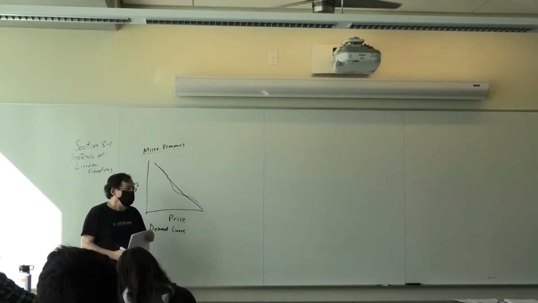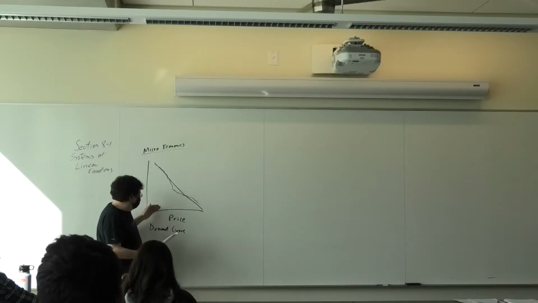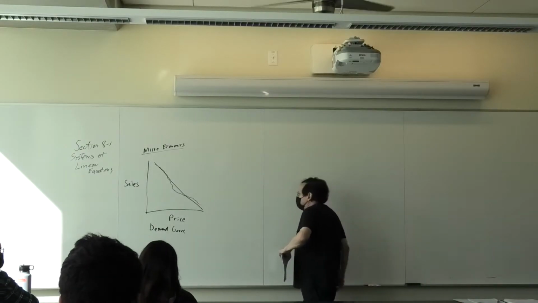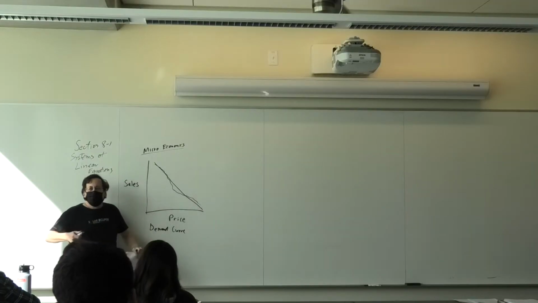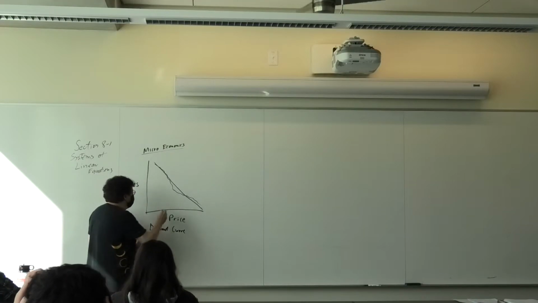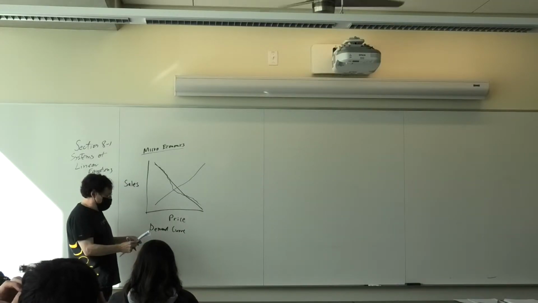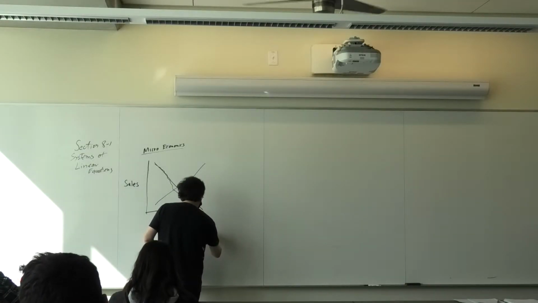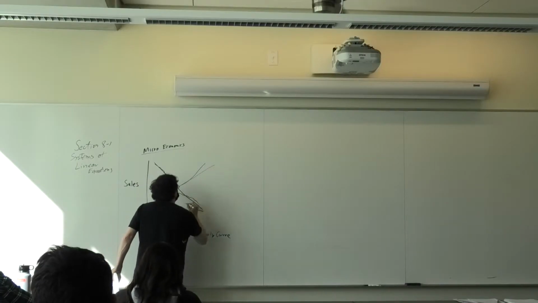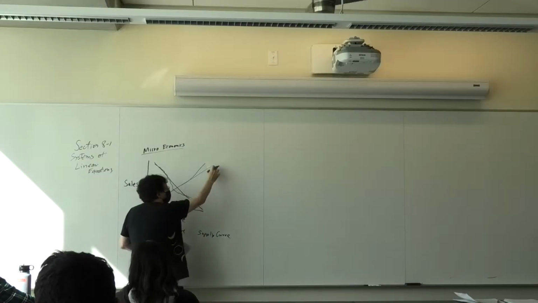On the other side, if you're the manufacturer, the higher the price you can get for this item, I'm going to use a different color, the more you can charge for your, whatever it is, TV or widget, the more of them you're going to be willing to make. But the lower the price, the less you're going to be willing to make. So again, there's another curve here which describes your willingness to make products. And that's called a supply curve. And again, there's some approximately straight line, linear function that approximates this, at least towards the center. On the edges, funny things happen.